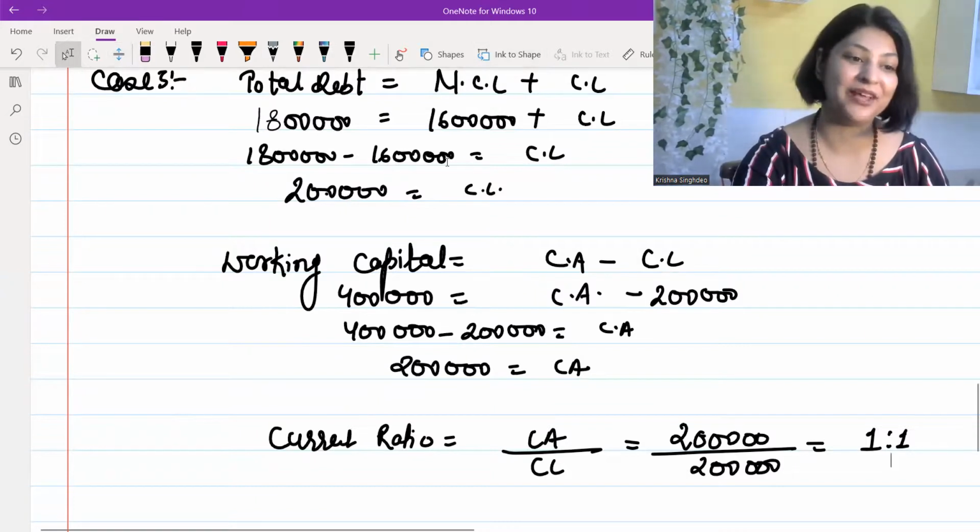Till then, you keep revising these questions, and anytime when you practice, you should have the formula sheet in front of you till the time you are able to memorize the formulas, as well as the format of the balance sheet if you have not yet memorized the format of the balance sheet. Okay, students, so we will meet in the next session where we will practice some more tricky questions of the current ratio and quick ratio. Also, we will start in the next session itself.